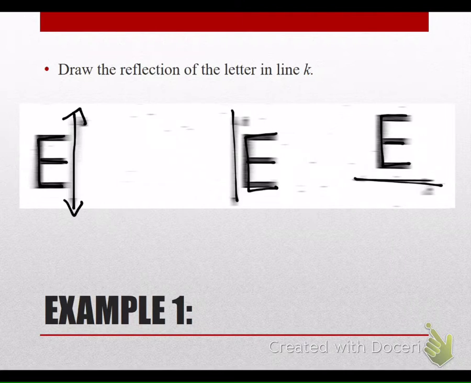All right, so remember that with a reflection, everything is backwards. See how these legs, I'll call them the legs of the E, are facing the line of reflection? They're closer to the line than this part. They should be closer to the line after you reflect it too. So the tall part would be over there.